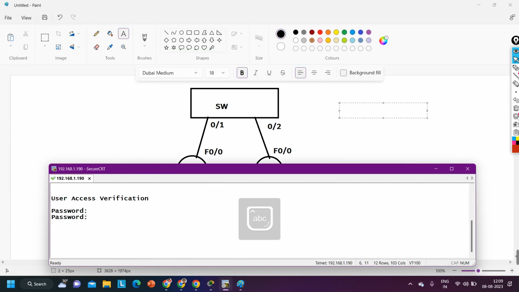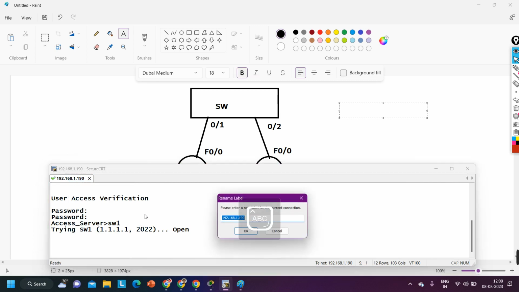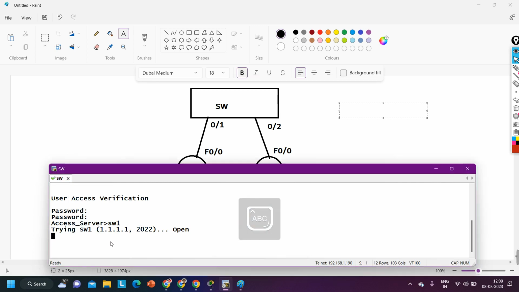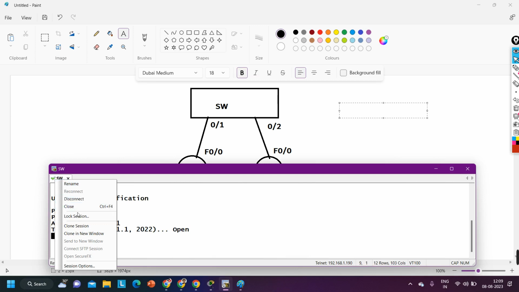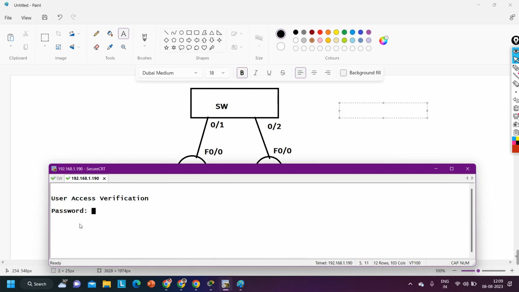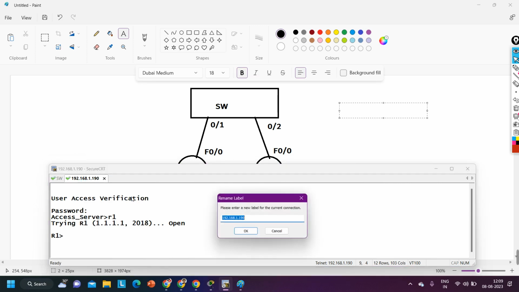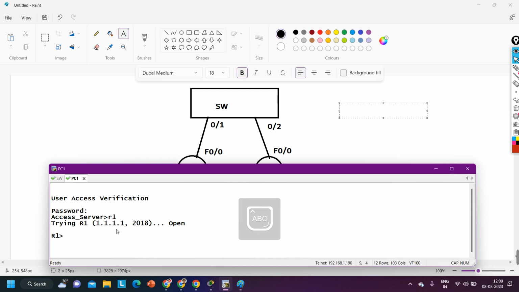You can see it is asking for a password. PM123 is the password, I think. Yes. Let me take access of switch 1. This is my switch 1. R1, I'm going to say PC1.